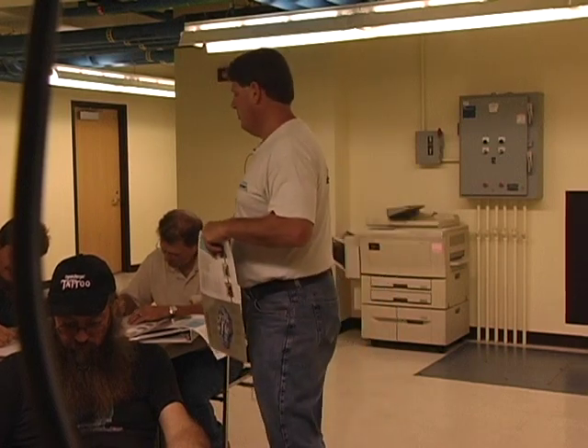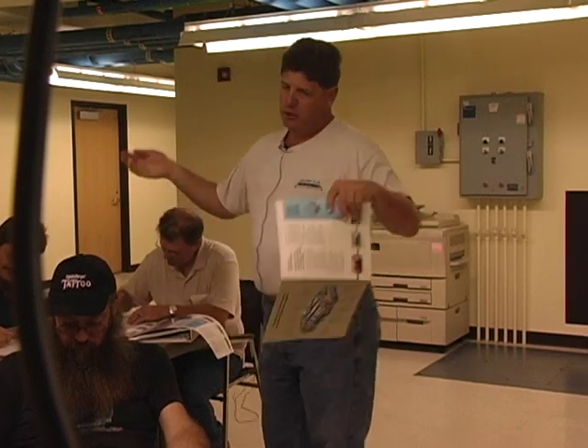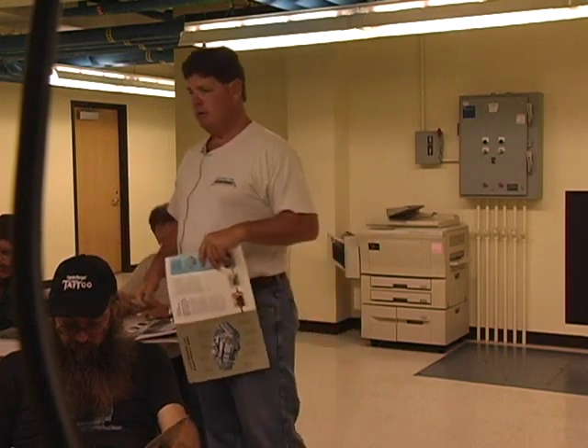It is a three-lobe machine versus two-lobe. It is going to be somewhat quieter than a two-lobe machine because two-lobe machines allow pressure to escape from the high-pressure side back to the low-pressure side — and that's where you get your boom, boom, boom. You've probably heard it on the PDs on site — positive displacement blowers. You won't get that with this machine because it has three lobes and does not allow the high-pressure air to go back to the inlet side, so it should be fairly quiet.